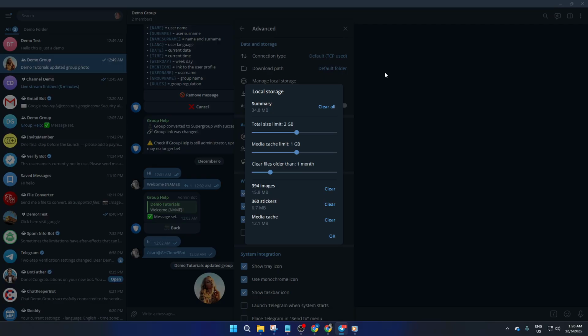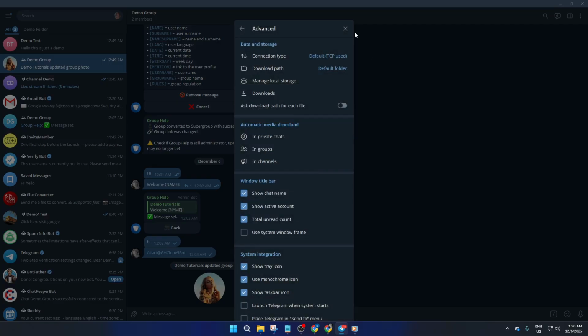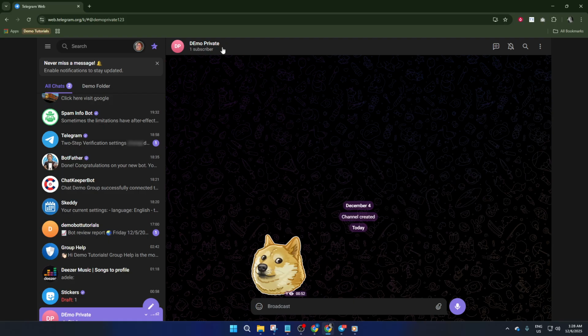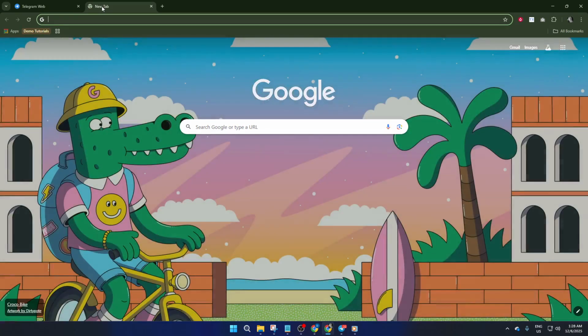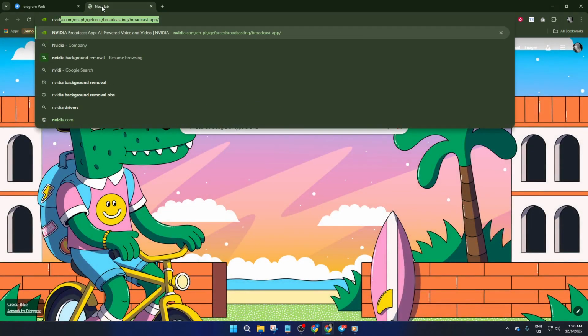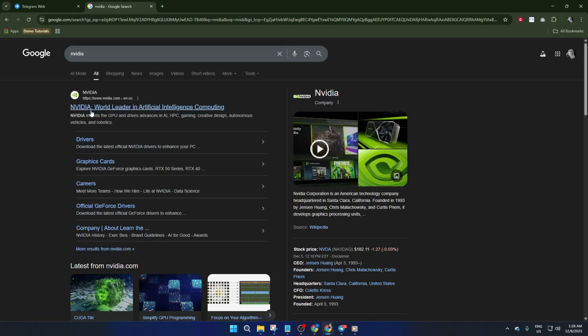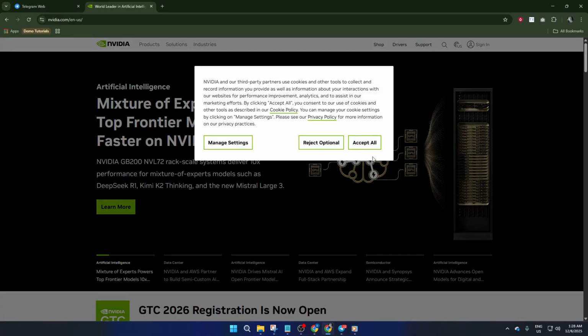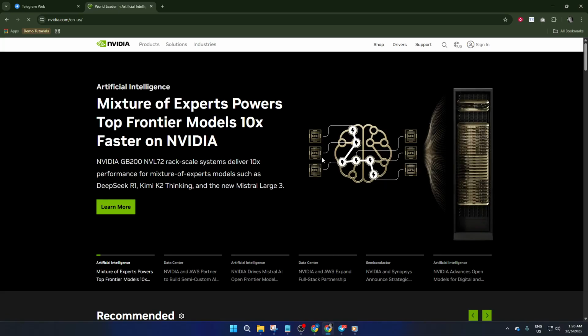Sometimes the issue is even deeper: outdated graphics drivers. These can cause Telegram to freeze, not display everything correctly, or even crash when you open it. To address this, head to your GPU vendor's site, NVIDIA, AMD, or Intel, and download the latest drivers. If you suspect graphics rendering is the cause but updating drivers doesn't help, try disabling hardware acceleration within Telegram's advanced settings. Don't worry if you're not familiar with these terms. Hardware acceleration simply refers to how your computer leverages its hardware to display things on the screen, and turning it off often helps with app stability.